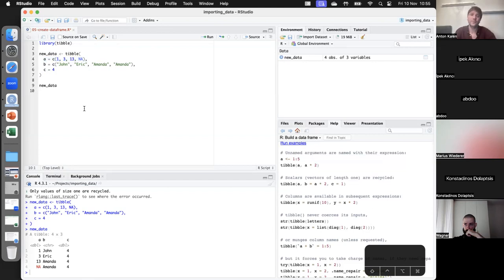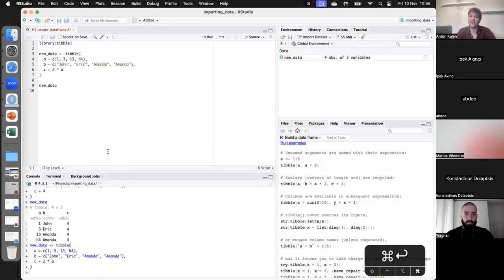So we could do calculations directly in here. We could say that we want the C column to be double of the A column. So we could just say that the C variable should be equal to 2 times A. Because A, then we refer back to the column that we are just creating. So we can do this inside the same call. We don't need to first create this data frame, then use a mutate function. We can just run this directly.